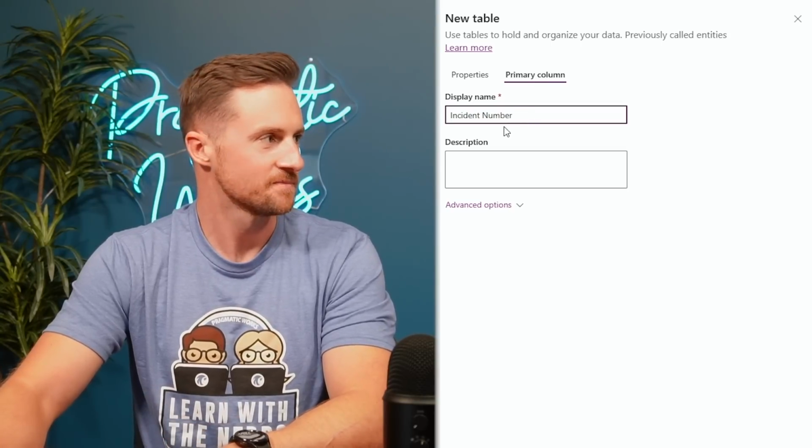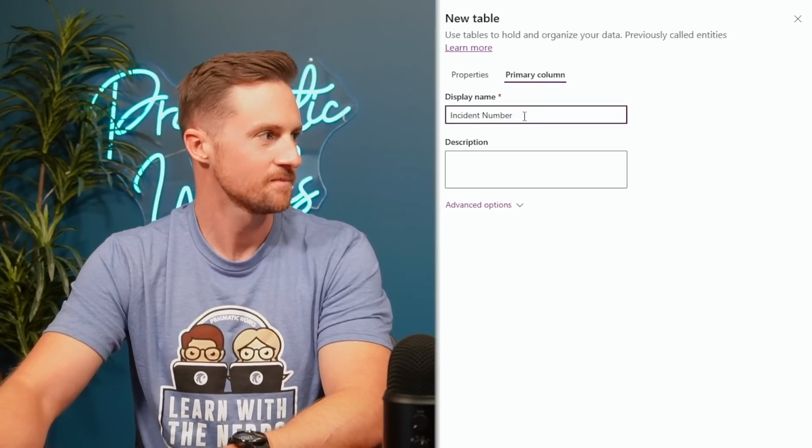So, you said logical name a few times. Let's take a quick time out on that. Logical name is the name behind the scenes that the actual name is. So if you're a Power BI person, this is the name that's going to show up in Power BI. Or you'll use it in Power Automate, and you can use it in some of the coding languages also, and Power Fx, for example. You could use it there if you wanted to also, right?